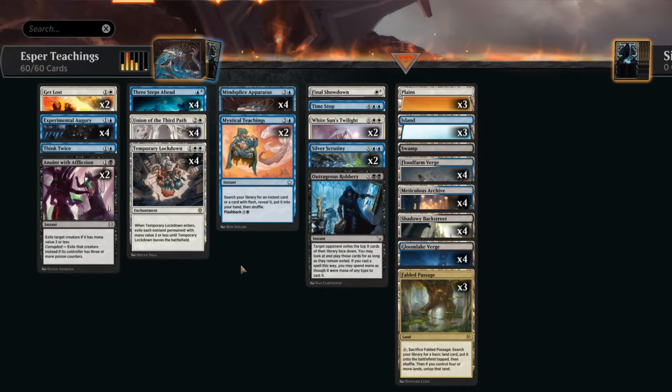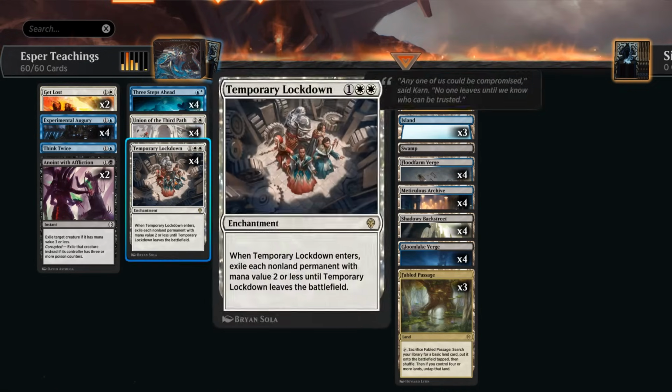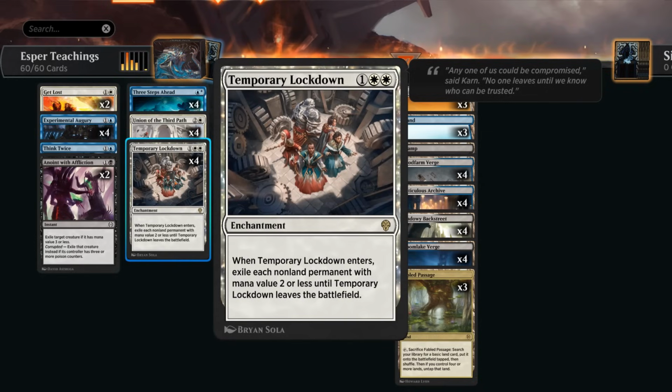And then rounding out the deck, we do need a couple board wipes to keep up against aggro, since our game plan does involve casting lots of expensive spells, so we need the full set of Temporary Lockdown to survive long enough.